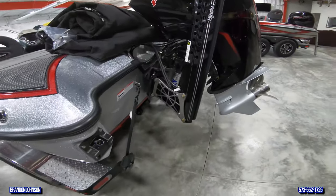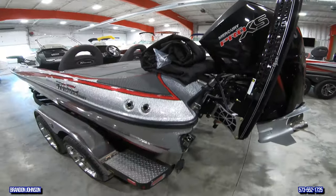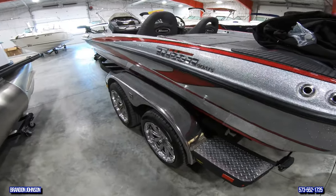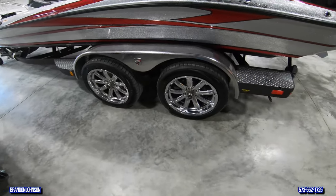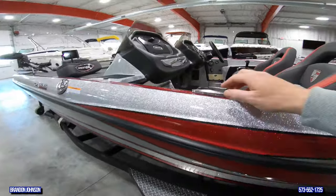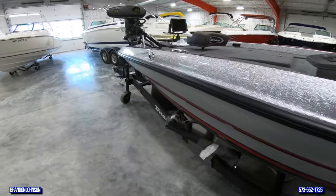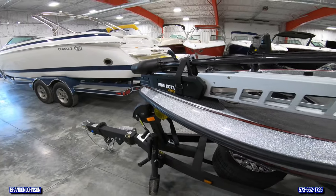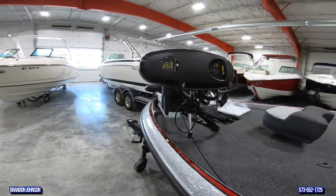This was ordered with two 8-foot blade poles. It's got the swim step that pulls out — if you fall off chasing a monster fish, you can get right back in the boat. I just made that up. 17-inch wheels, and stainless steel fenders are an upgrade. A nice thing a lot of people never think about until they need it is the pop-out cleats. The trailer is coated, beautiful colors, and it's got the swing-away tongue. This one is equipped with a Minn Kota Ultrex iPilot, 112-pound thrust, 36-volt trolling motor.